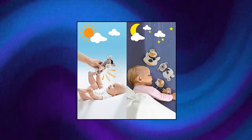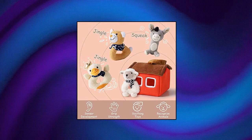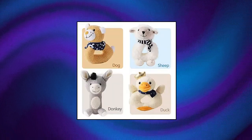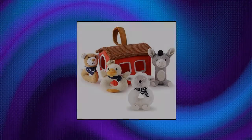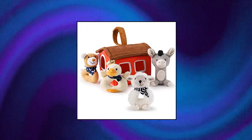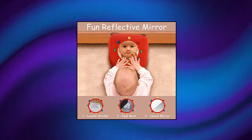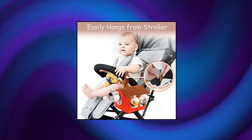I Learn plush baby rattle toys, fall in love with the exquisite craftsmanship. Jingle lamb, jingle puppy, jingle duck, and squeaky donkey all living together in the versatile red house complete with a mirror. Stimulate vision with the included mirror, strengthen muscles by squeezing to make noises, improve fine motor skills by shaking rattles, and develop sensory functions through sounds. The whole rattle set can be packed into the cute red house and be hung on the stroller or hand carried. You can take it everywhere to keep your baby entertained.